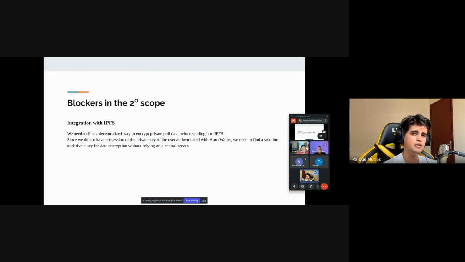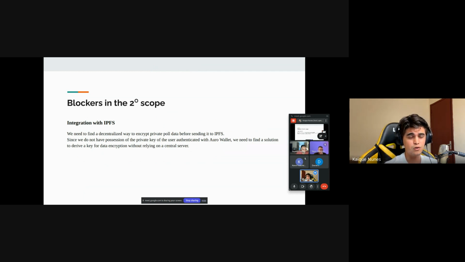I already have some ideas to fix it, because remember, to store data in IPFS that is supposed to be private, we need to encrypt it. But how can we encrypt it without a way to ensure that the user will encrypt with his own key that we do not have?